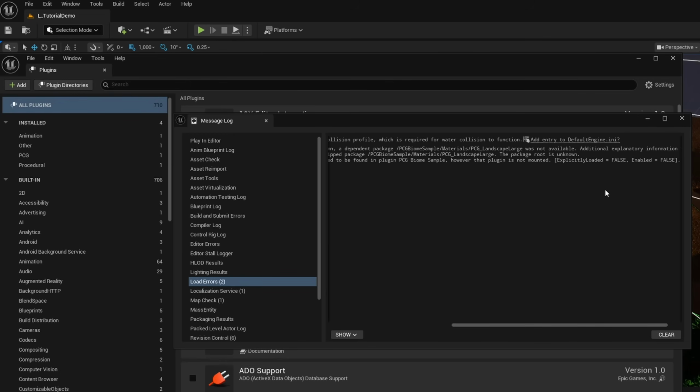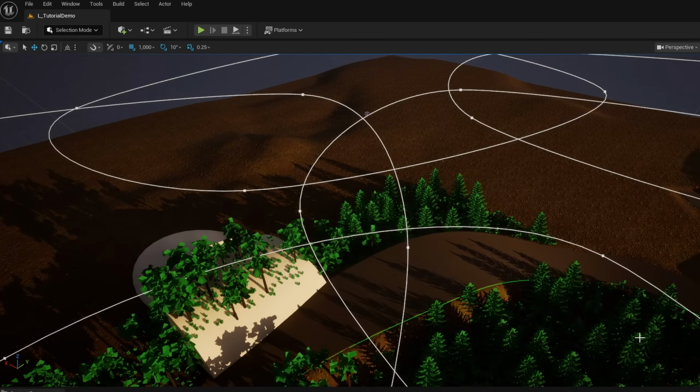function. And thankfully, it gives you a simple button. You just click on it and it fixes the problem for you. Just go ahead and click the button and close out of here and close out of your plugin window. But make sure to just press the button and everything's good.